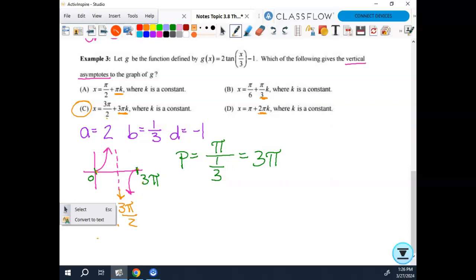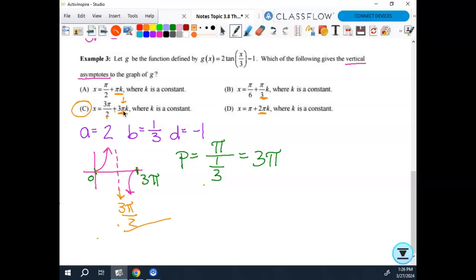Let's say the period was 5. So we had f of 2 plus 2 times 5, right? Remember how we split that up because 5 was the period? That's what's happening here. We're saying this is my asymptote plus this is the period, and then it's going to repeat. So it'll be 3 pi away, and then 6 pi away, and then 9 pi, or negative 3 pi and go that way. So this will always be the period right there. That's why I kept pointing an arrow and I wrote period every single time. Remember that? So we're finding the period, we're using it to help us here, and then it also has to be in here. Okay? What questions you got?